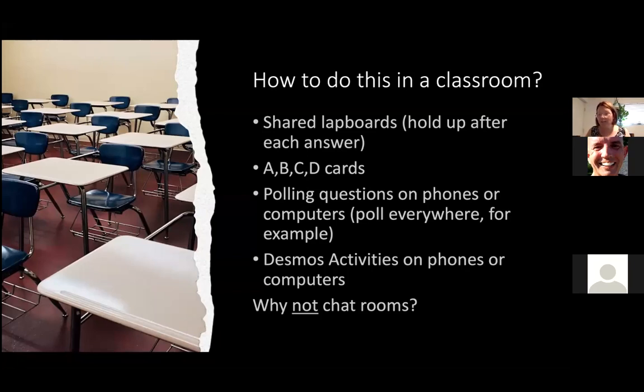So one of the things you want to do if you have some students who are coming in remotely, which will probably be happening for the rest of your teaching career, because they all know now it's a possibility. If they have a sick child, a broken car, a weather issue, something happening at their house that day, they're going to say, can I just come to class remotely today? That's going to be the new norm, I think. And I think we should allow that, because we all know that things come up in our lives too, and we should be more accommodating of students.